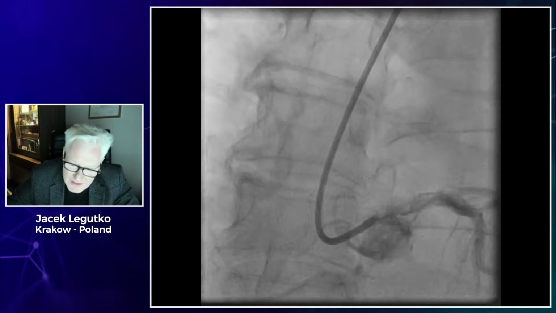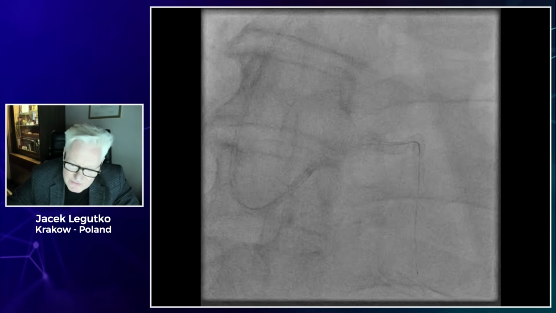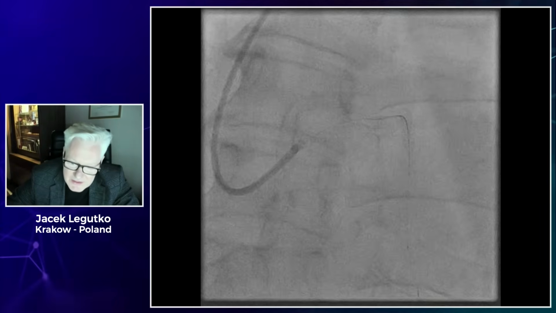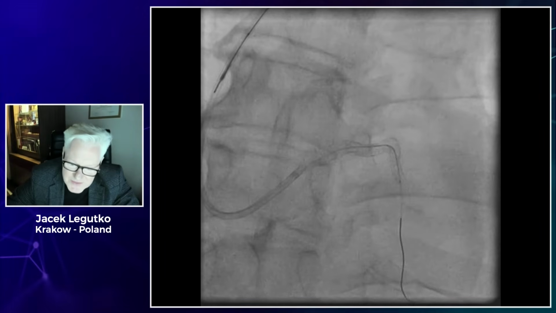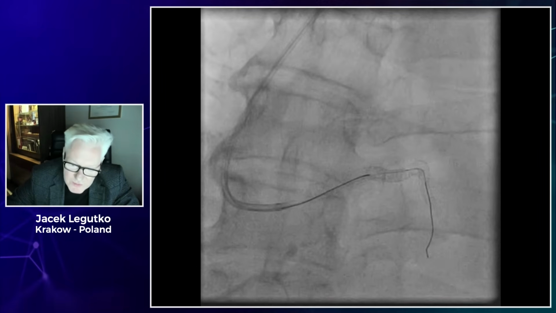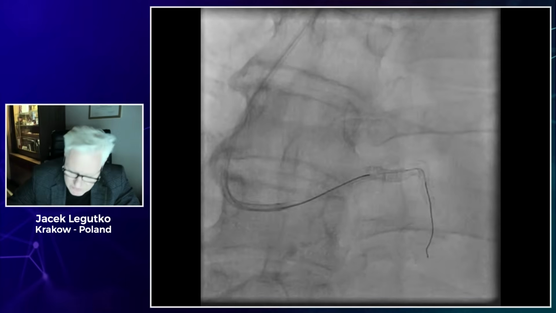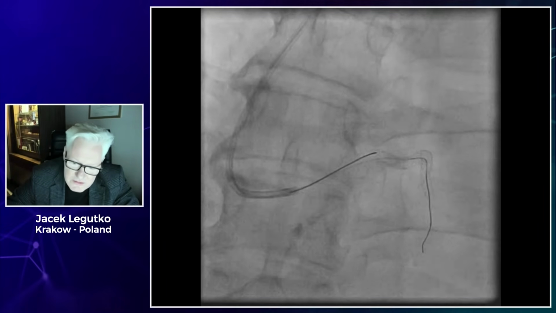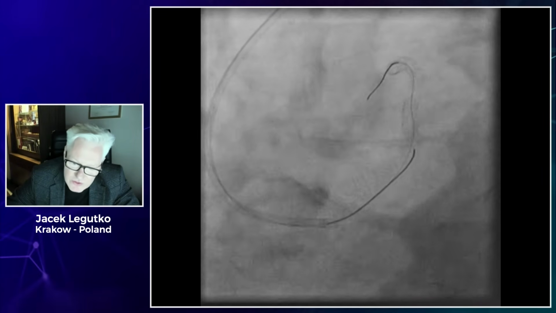So again, it looked that I am in a good position. We see the contrast is going into the left main, so I wired again without any resistance. And then I tried with a second wire to go with the probe. And as you can see, it was not so easy. Of course, there was not a good backup from this guide, which was not introduced into the lumen of the stent. And I was not sure, but I didn't want to go with the probe.